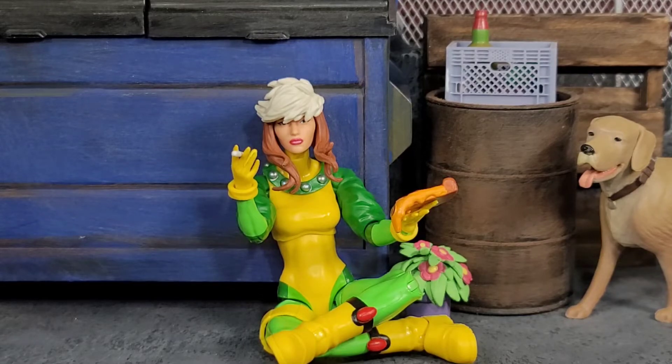The whole Age of Apocalypse series — first wave and second wave — ended up getting clearanced out. They're definitely not putting their money into these figures as much as they should, especially with such a strong story. I'm a fan of the Age of Apocalypse series, but you should at least give your figures some accessories and give the consumer their money's worth. This was a 20 to 22 dollar figure — we're just not getting our money's worth with a lot of these Hasbro releases.